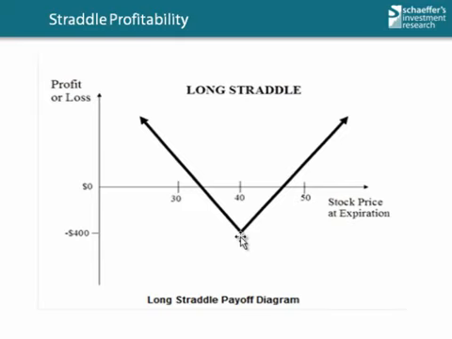Now you're going to break even on each side either with a $4 decrease or a $4 increase in price. So if you pay $4 for the straddle, and the stock closes $4 higher or lower than your strike price at expiration, that's going to be your break-even point. And then beyond those break-even points, you have an unlimited upside potential. So that's the beauty of a straddle: you have a defined risk, you have a defined outlay, but you have, in theory, unlimited profit potential.